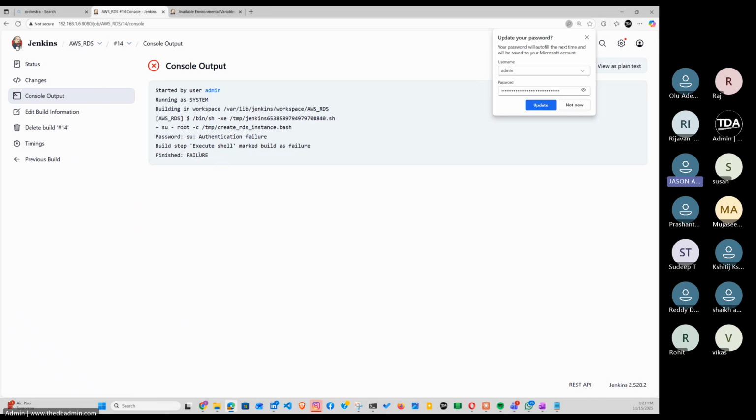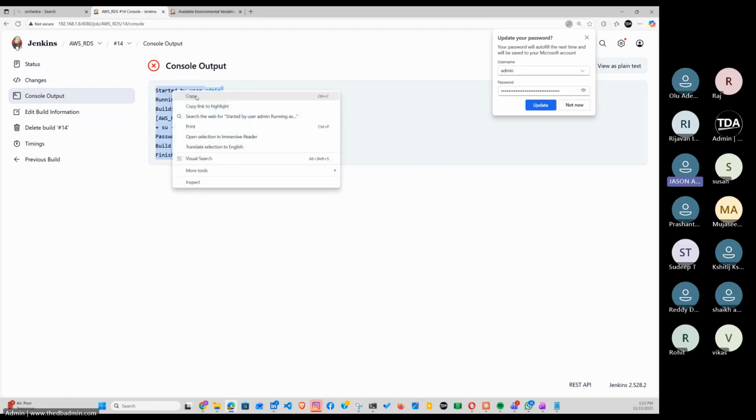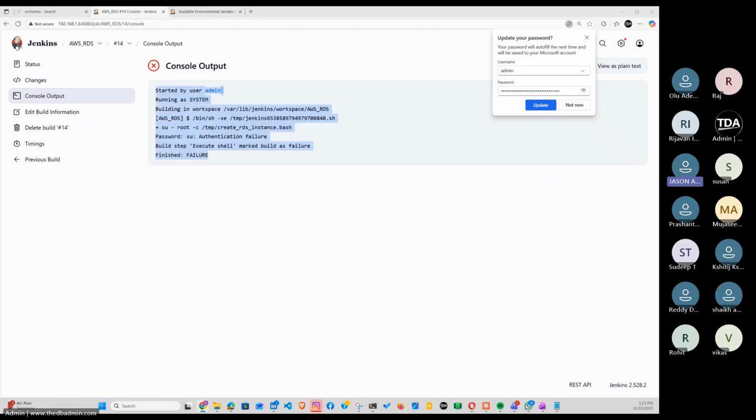So Abhishek, do we need to copy the AWS configure to the Jenkins, in the /var/lib/jenkins? No, we have to just make sure that Jenkins is able to run the script. That's all.